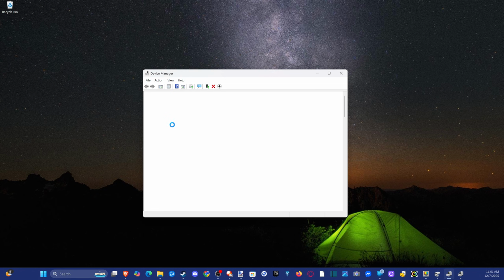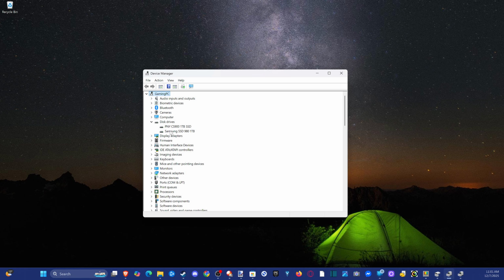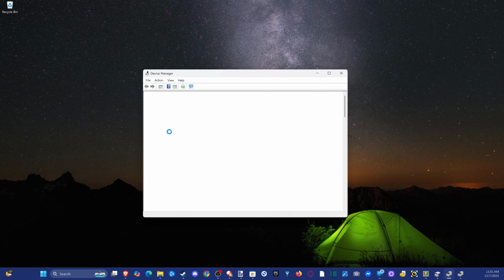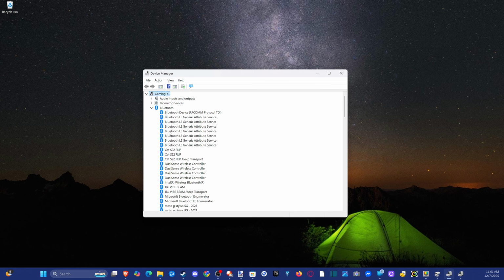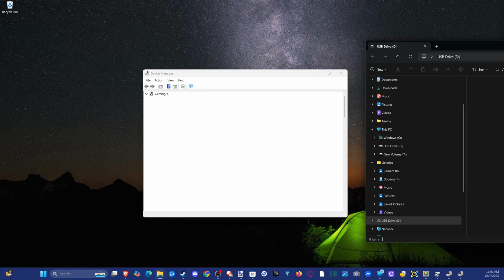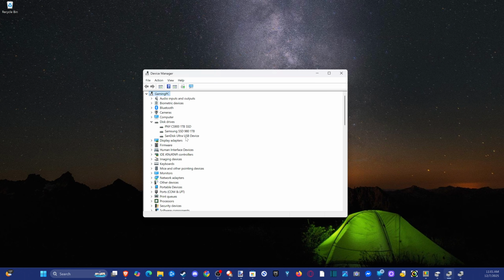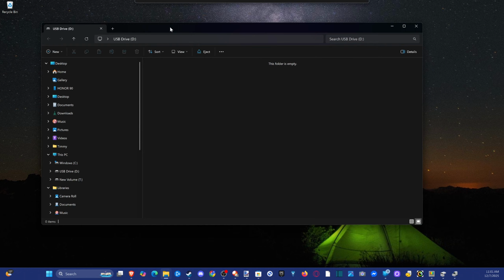Now it's going to remove it from our list here, so I'm not going to be able to see it anymore, but you can just unplug it and then plug it back in, and it should pop up under here. So it popped up. You know it's working when File Explorer pops up, and it should show up under this list again. So if you can see it under device manager and disk management, it should be working once you assign a letter.